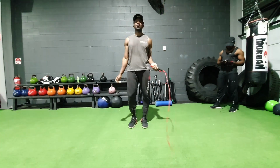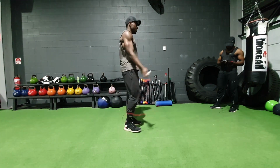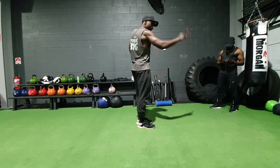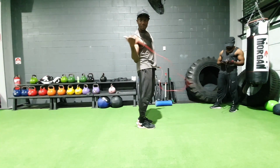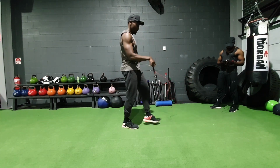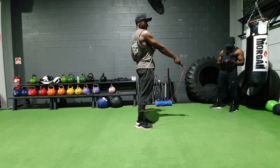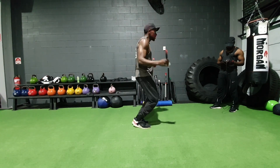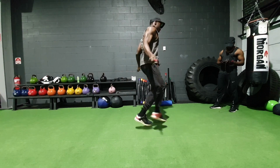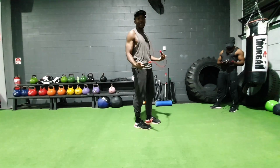1 and 2 and 3 and 4. So that's how you want to skip. Notice how I'm jumping when the rope is in front of me. Look at what happens if I jump with the rope behind me. See? If I jump too early, by the time the rope comes around, I'm going to be hitting the floor. So the rope has to be touching the ground and then I jump. From then on, you can get faster. You can add in more tricks. And you can progress from there.